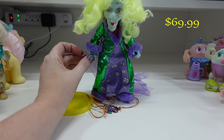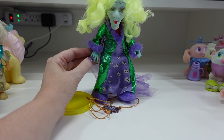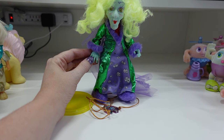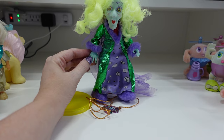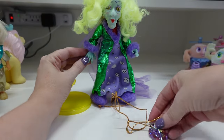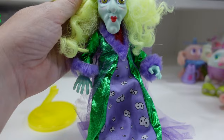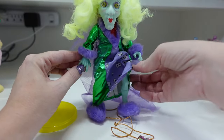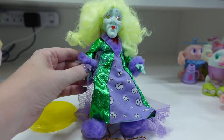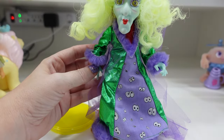Next up is Scowleen, the villain of the Moon Dreamers. She was the mean dream queen from Monstrous Middle. Evil Scowleen has never slept a wink in her life — she's always trying to steal the stuff that happy dreams are made of and make everyone as cranky as she is. With the help of the sleep creeps, she tries to keep everyone awake with loud noises and her bad dream crystals. I do have her bad dream crystal necklace. This face is just amazing — she's in this gorgeous dress with these eyeballs, wearing fuzzy slippers. Her hair and face glow, and the eyes on her dress glow. She's a really cool looking doll.